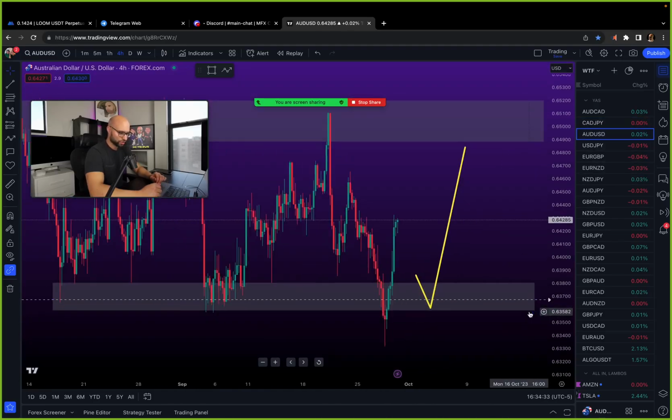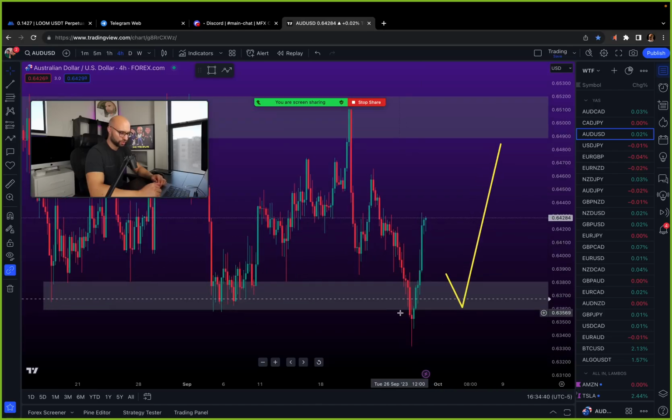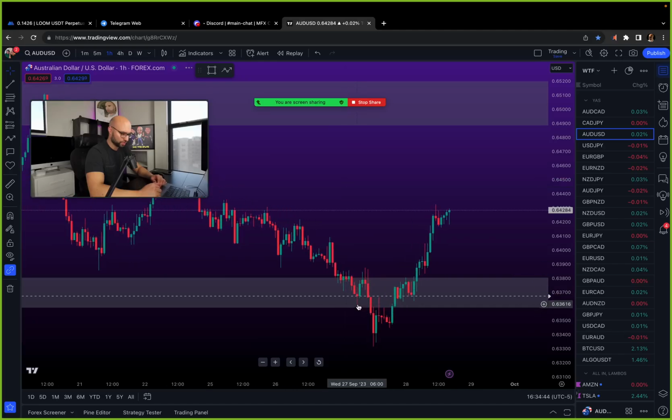Let's click through the charts here. Okay, so this is a setup I'm waiting on right now. This is a support resistance zone. Price came to this support resistance zone yesterday. It broke through it. I actually got into a buy here at the support resistance zone. Then when it pushed up and started going back down and I thought it was going to make a lower low, I ended up closing here.